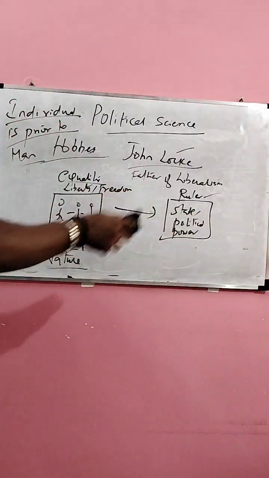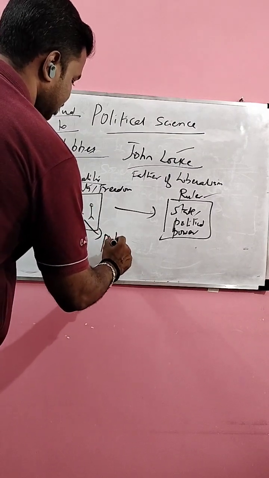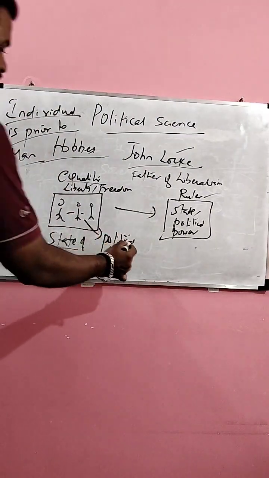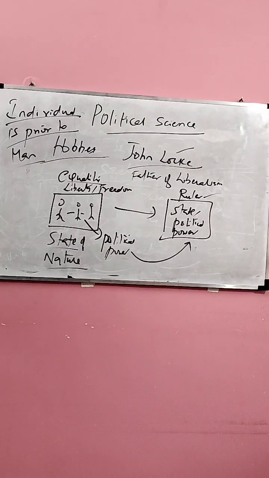He once again has a positive view of human nature. He says that political power is already present in the hands of the people in the state of nature. Later, the political power is transferred by the people to the state. See, he is very progressive compared to Hobbes. He is seeing people as rational creatures, capable of understanding, interaction, and cooperation. So Hobbes and Locke are the two important scholars who contributed to liberalism and the liberal theory of state. Locke is called the father of liberalism.